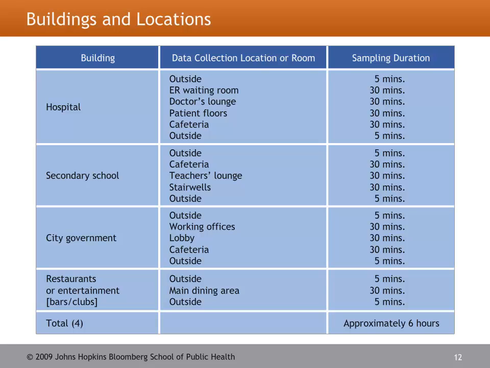Once you enter the doctor's lounge, you would enter the time onto your sheet. You would hang out in that room for approximately 30 minutes. When you left the doctor's lounge, again, you would record the time. And this process would continue all the way through until you were ready to leave the hospital. And then you would wait outside for 5 minutes before you went back to the office or went on to the next building.